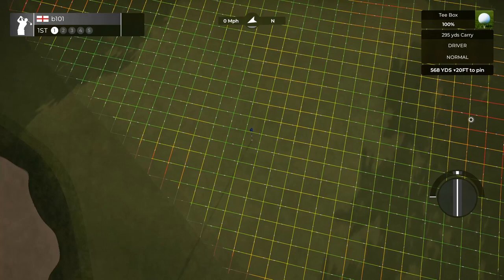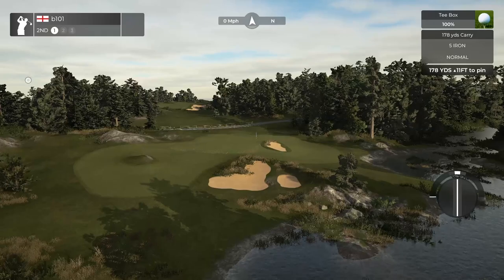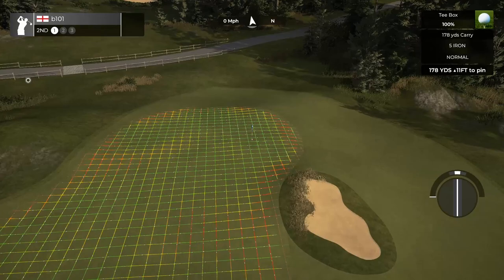Crossing the river on the second, you'll see a large bunker complex grows up from the water. It's only a mid-iron, but precision is really required on this hole, with lots of small half tiers making putts on this green particularly interesting. You'll do well to come away with a two.